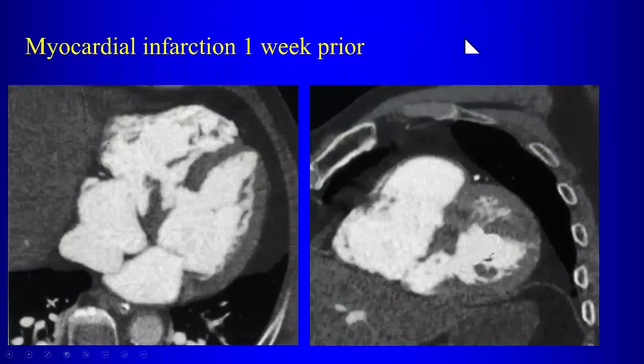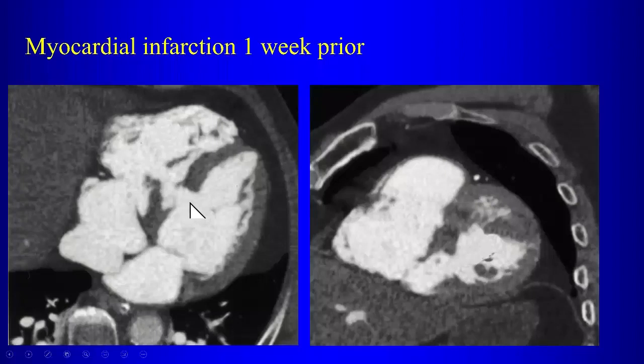Okay, this patient has a history of myocardial infarction 1 week ago. What kind of view is this? That's a 4-chamber view, and what kind of view is this? Short axis, not a two chamber, but a short axis view, right. So anything abnormal? There's a clear disruption in the interventricular septum. Right, so you can see that there's communication here across the interventricular septum. So this is rupture of the interventricular septum.